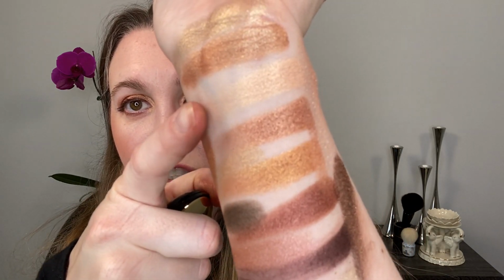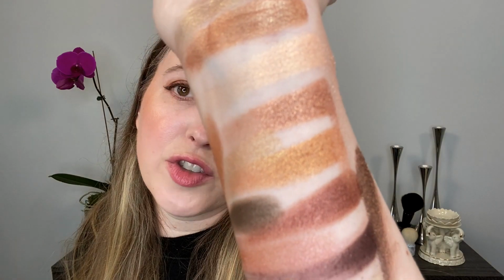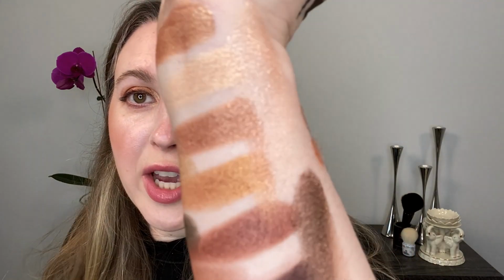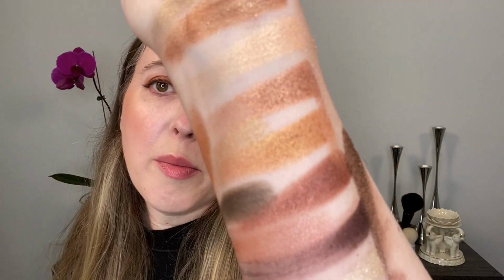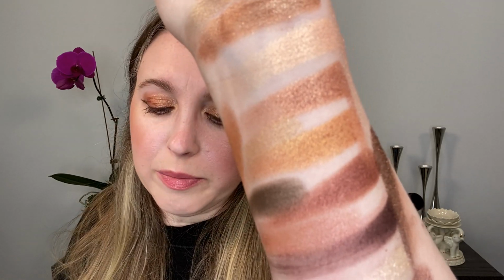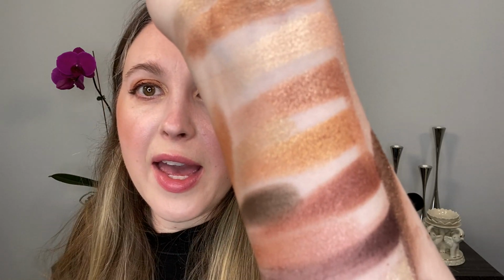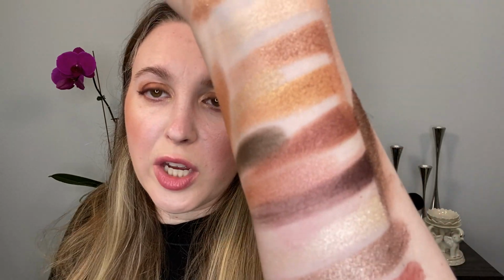So this latest shade from BYREDO is called Feather, and you can see that it is a soft champagne gold. Next up, we have Haze, which has some warm pinkish tones to it, but it's kind of like a soft copper, like a watered down copper shade. The shade in the middle, this golden shade, is called Flare. And again, that's going to be kind of a bronzy gold shade.